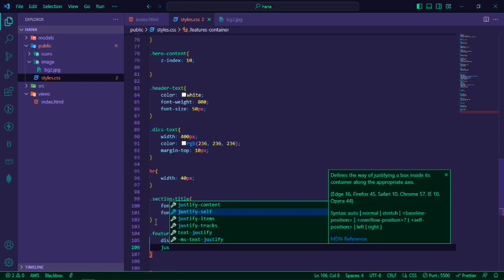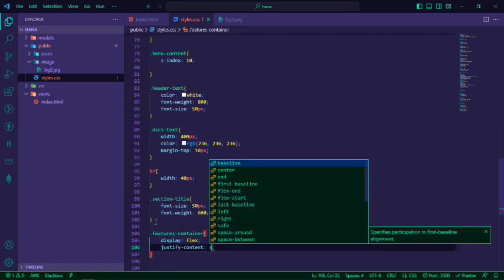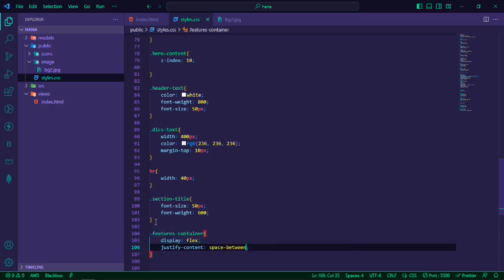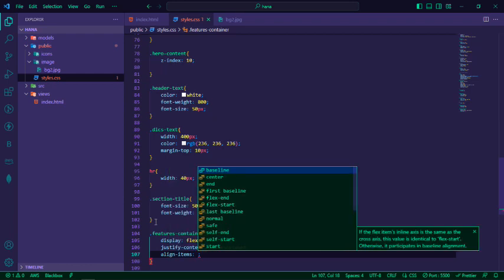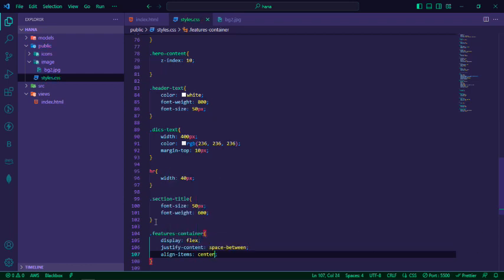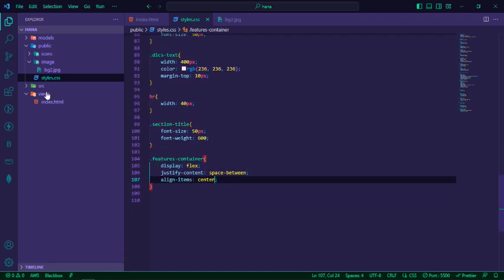We want space to be between them. Let's give it an align item of center. With this I think we are good with the section.